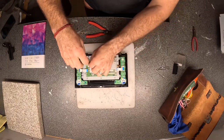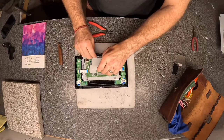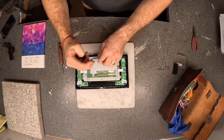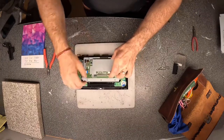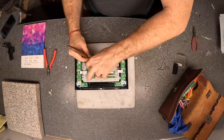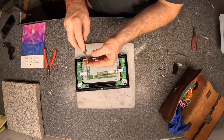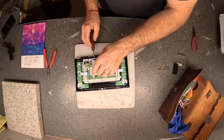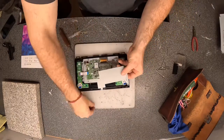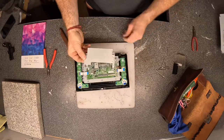So let's see how we did there. All right, we'll put our screws out of the way, and put them in the general location so I can put them right back. I'm going to get this thing free. That one's up here. And that one over here. Yeah, so. We are just clipped in under here at the bottom. Metal against metal, and just take the screwdriver or the flathead and rotate it lightly. And I'm against metal, not against the printed circuit board, and we break that free. So then again, I'll put the screws back in their location and put this whole metal cover to the side. There we go. All the way over here.